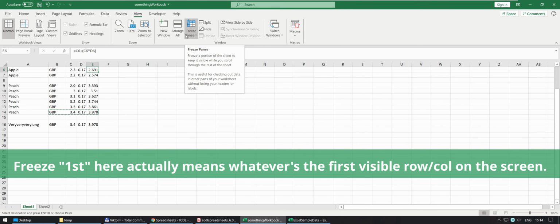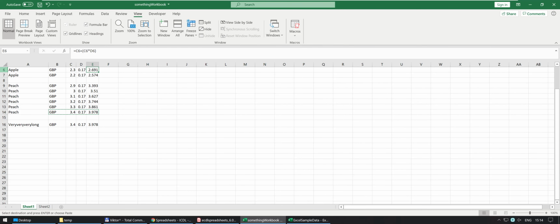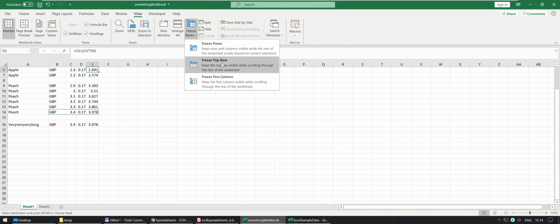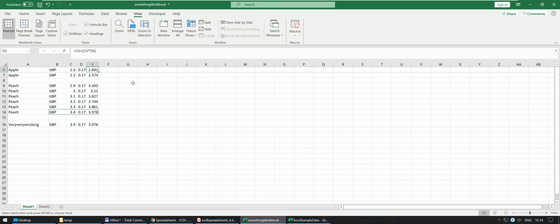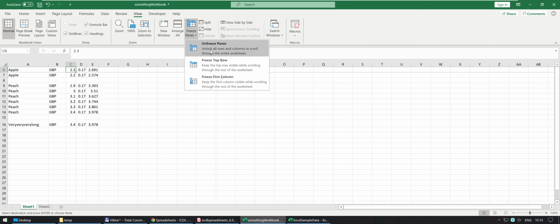So if I have my top row being row 6 other than 1 and freeze it, then that's what's going to be your frozen row. So you will no longer have visual access to rows 1 through 5 in this case. You can see I'm still moving around in them because the name box there's B2 or C3 and eventually I just end up here. It's something to keep in mind.